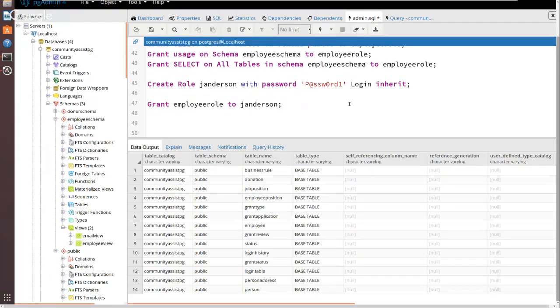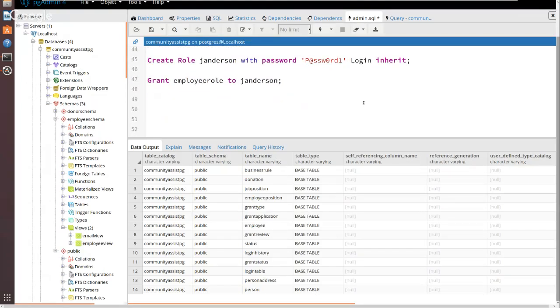All right, and this is a login role. The one way you know that it's a login is that it has a password, it has login. And inherit just means that it inherits all the things that come with a login role. But all that really gives you at this point is the ability to connect.